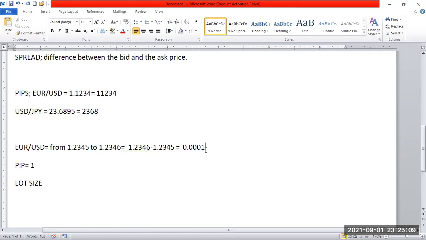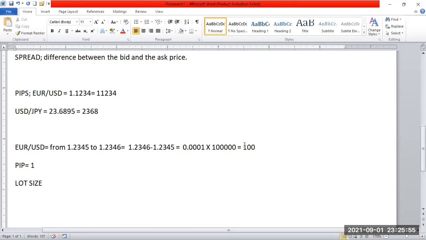So imagine it makes a move of 0.0001. I'm trying to break this down so you understand how this thing works very well. No one will explain this to you like this, so please just pay attention to have an in-depth knowledge of it. This move now is 0.0001. So let's say I bought 100,000 volume of this. If I multiply this by 100,000, let's see what we are going to have. This will be equal to 100.